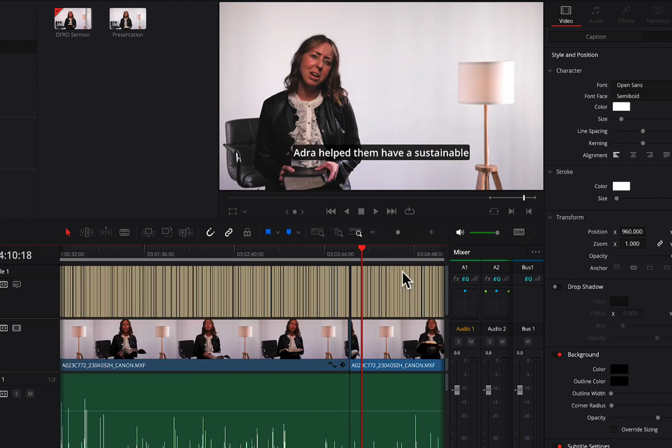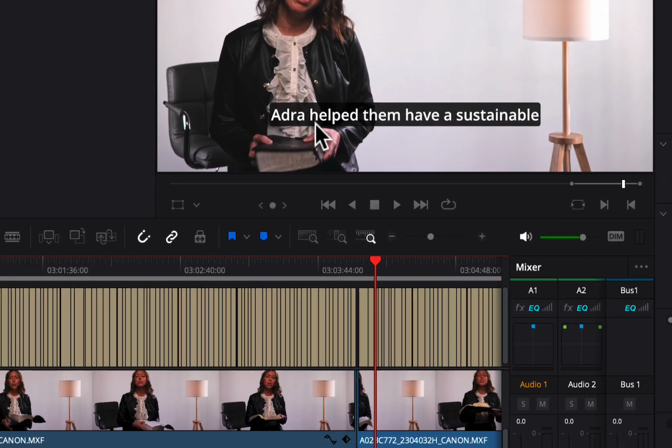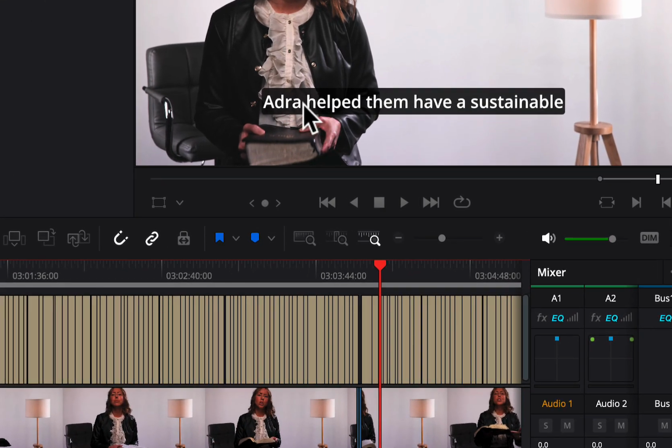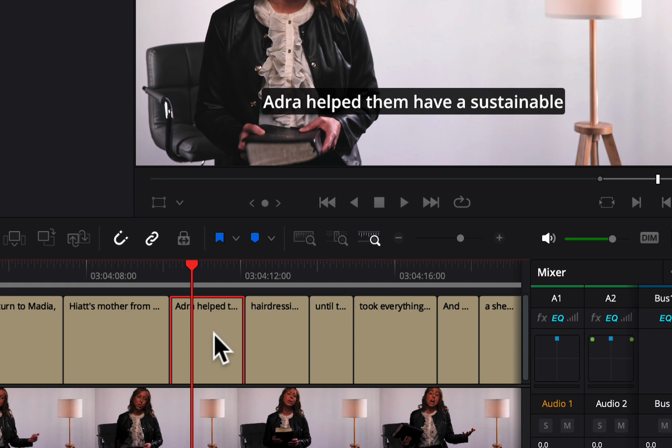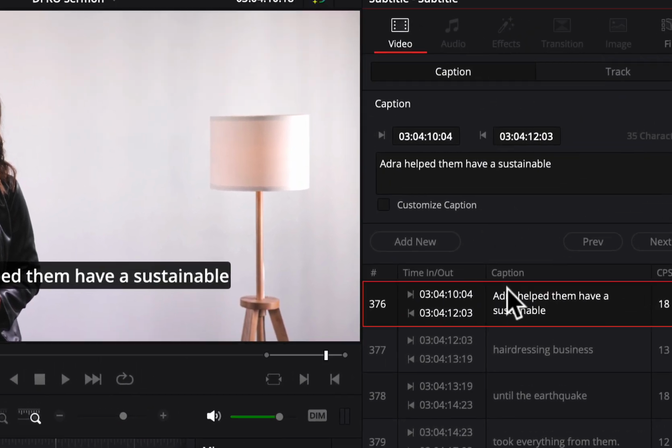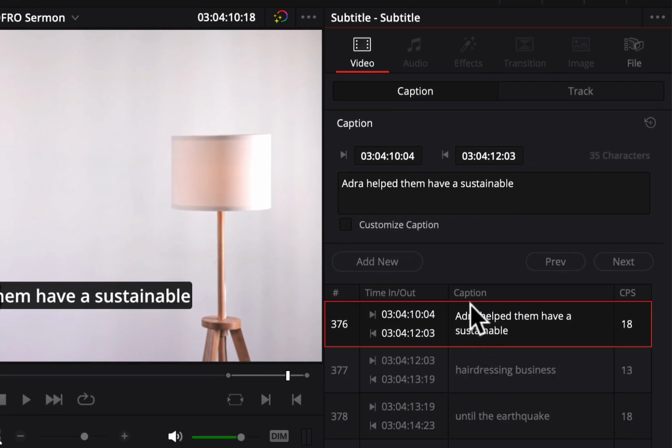So you can see how much time that is going to actually save you. Now, for the most part, the closed captioning does a great job of transcribing English, but there's going to be cases where you're going to need to clean it up a little bit. For example, here when she talks about ADRA, well, that's the name of an organization, and that should be all caps. So it's just a matter then of clicking on that and going back to caption and going in and editing that.